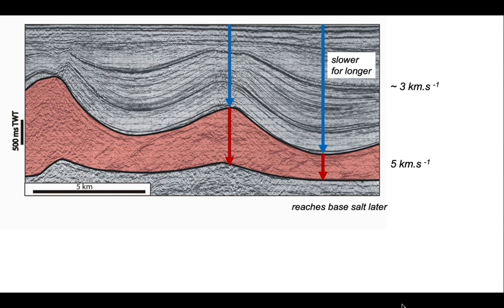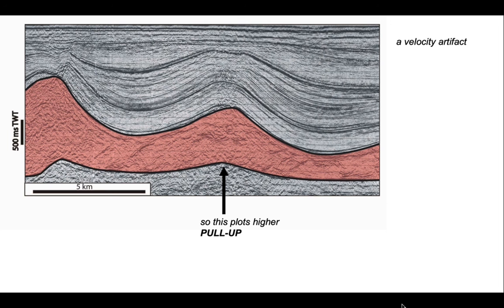Now, of course, the reason it doesn't plot horizontally could be because of geological structure. And indeed, if you're not thinking very clearly, you may think that the fold structure that underlies the left-hand trace could be a real feature beneath the salt. But this part of the salt is plotting higher because of these velocity effects. It's a feature known as pull-up. It's a velocity artifact. The fold structure at the base of the salt here is not real, it's not geological, it's an artifact of the velocity structure. Interpreting this as a fold is a classic mistake, and it can get you into big trouble because you may think that's a hydrocarbon trap, whereas in fact there's no trapping structure down there.